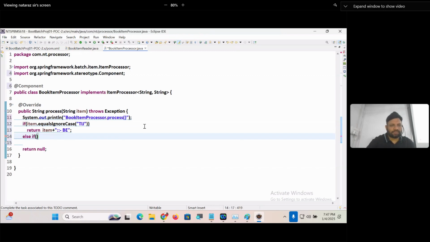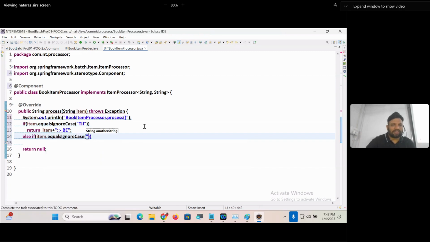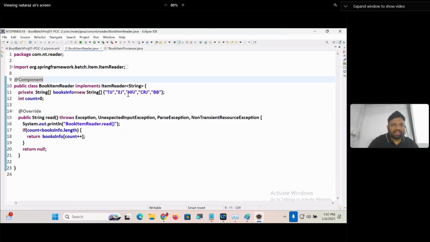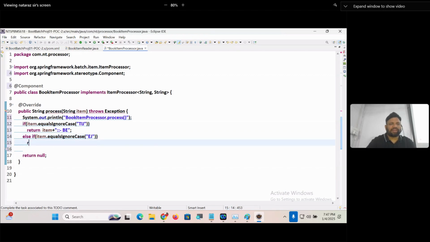Else if item equals ignore case, what is next one? What's the next book we have written? Effective Java, EJ. I'm writing shortcuts, guys.